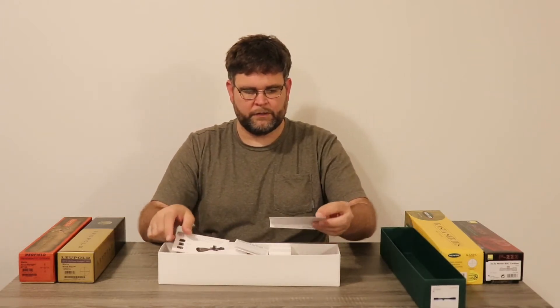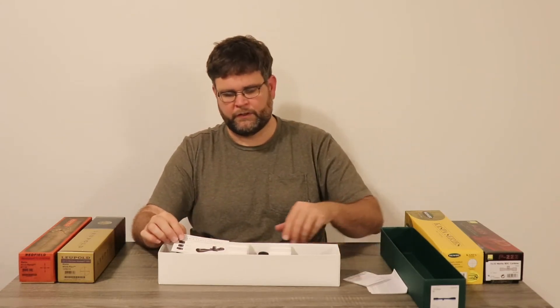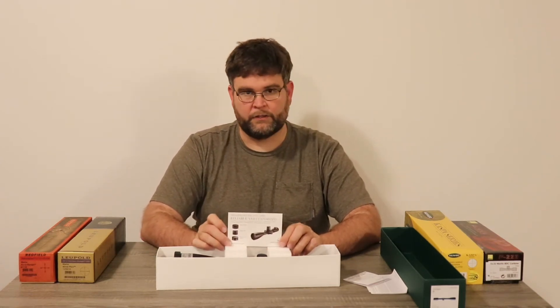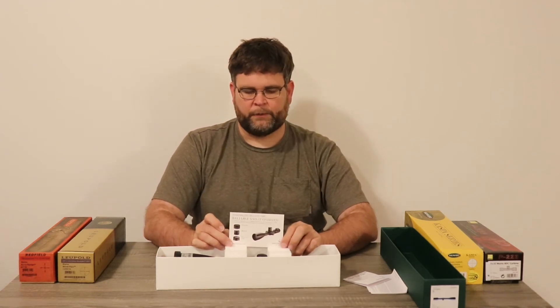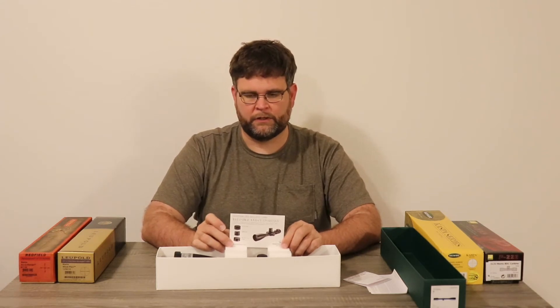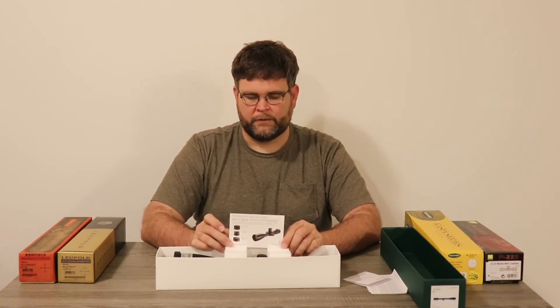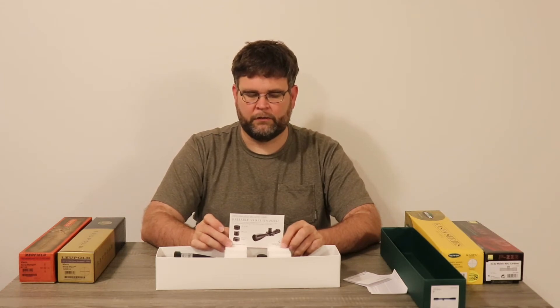There are a couple of different things in the box. You've got your warranty card — if it's broken, don't return it to the store; Swarovski will fix it. Then you've got this: with the Z5, you can get custom turrets. I've looked at Swarovski.com and a couple other places and I can't find exactly how much this costs, but it's similar to what Leupold does with one of their Vari-X3s. I plan to look into this sometime in the future, and if I do, I will update with a future video on how I like it.